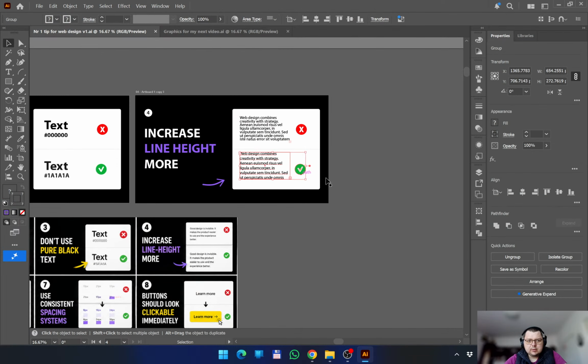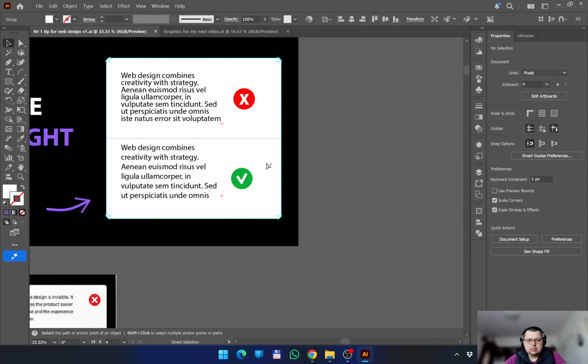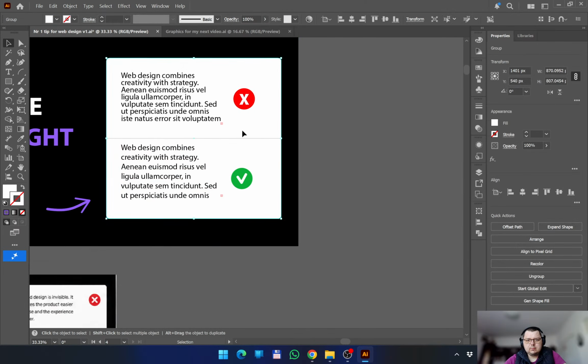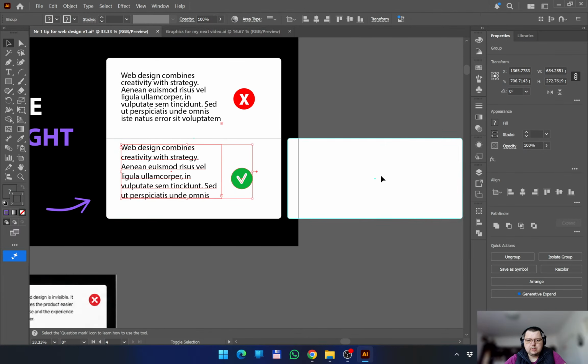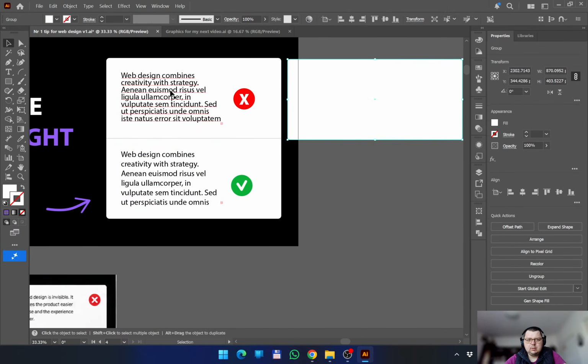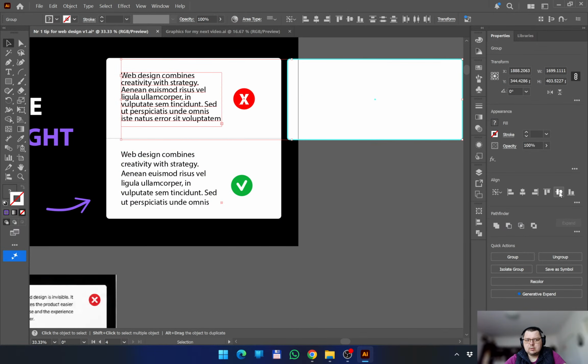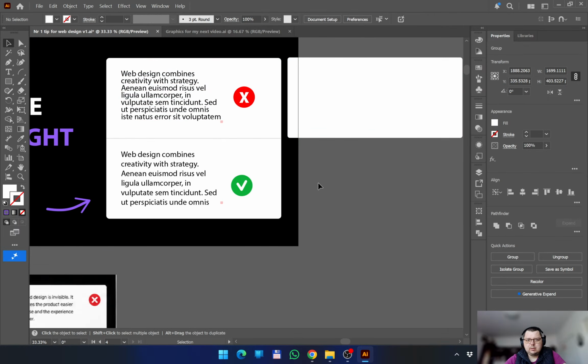Here I want it to be vertically aligned to this half, so I'll just line it like this, and here I'll just line it like this.